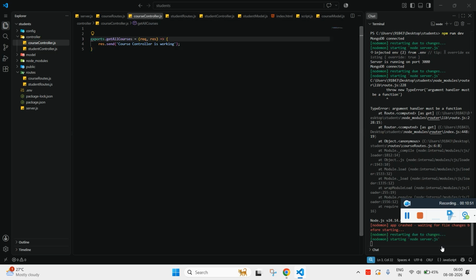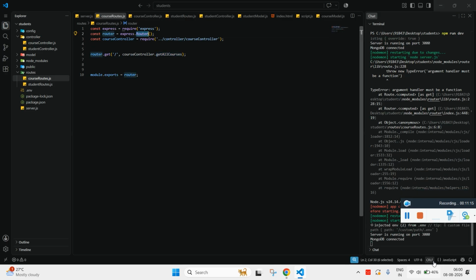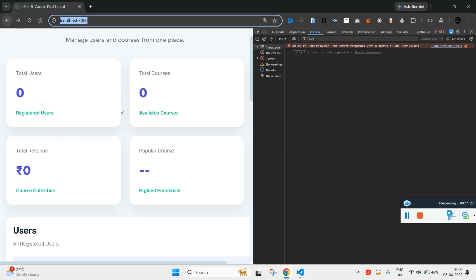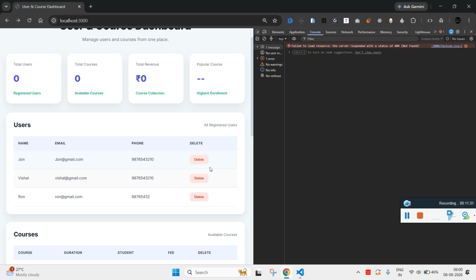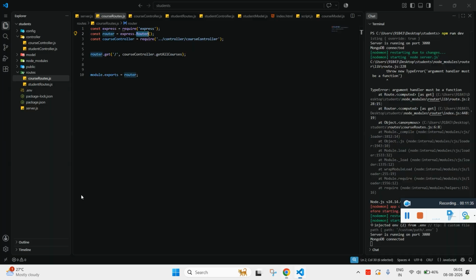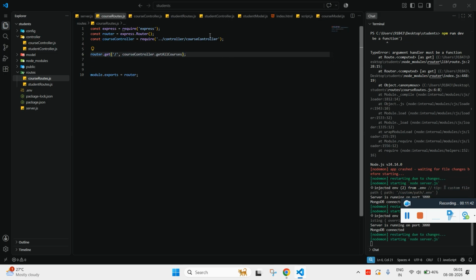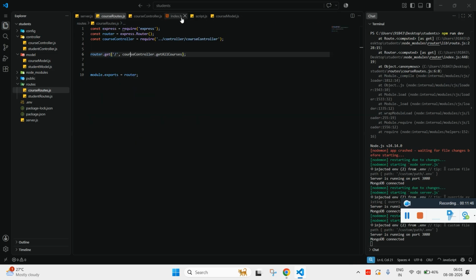That's the reason why it didn't load it, and you can see that in the error in the terminal, that it shows error, and again it shows error, and it says what argument must be a function, maybe in the routes. Yes, it says it's connected. Let's try refreshing it, and you should see that get request is working fine. Now that shows that our routes and our controller are working fine. Now we can work on the courses module. Let's create the post. Let's just go step by step. We don't need student for now. We'll focus on courses module now.